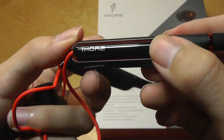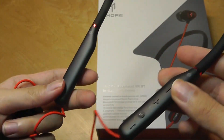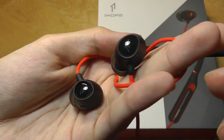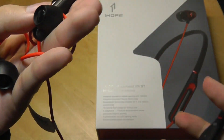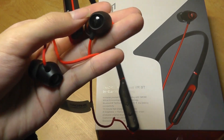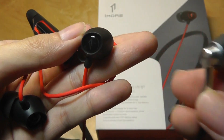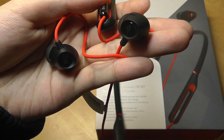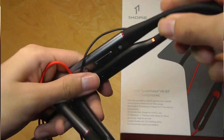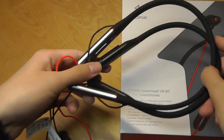There's a OneMore logo on the outside made out of chrome plastic material. Overall construction feels quite good, pretty similar to the triple driver Bluetooth. The ear tips themselves are now made out of plastic compared to the aluminum of the triple drivers, which is one area where construction quality feels slightly degraded, but the improvement is it's lighter now, so you can wear them more comfortably for longer gaming sessions. Both are covered by rubber, so they are splash-proof but not fully waterproof.